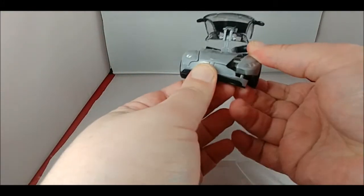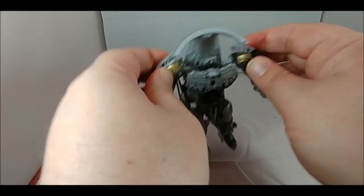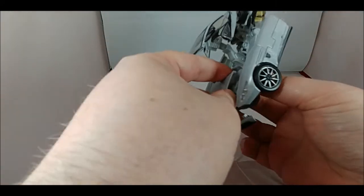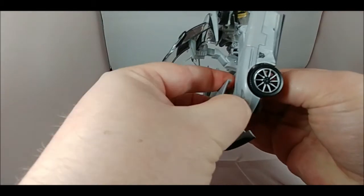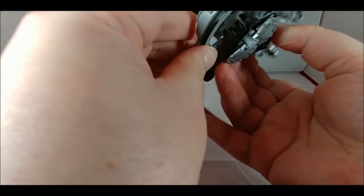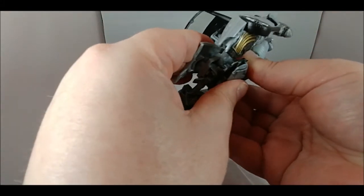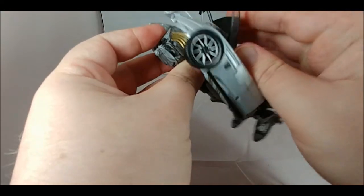I think you've got to unpeg what will be the shoulders from the hood here. You can maybe get those out of the way, give you some room to work with. The whole hood section of the car raises up slightly so that it can rotate. So then what you do is you flip the front bumper in, rotate it around, and then close it back down. You then can bring up this back section just like that. All sits flush against the back there.